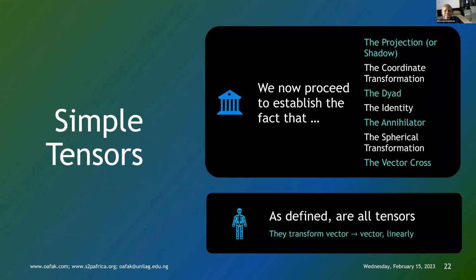So that's all I'm going to do. I will take them one by one. I will check how it transforms. If it transforms vectors linearly, then what we are dealing with is a tensor. You may be bored, but if you are bored, just remember those steps. And remember that actually we established the linearity. So you need to know, how do you establish linearity?